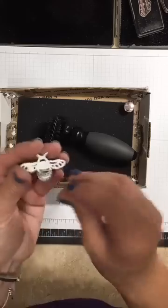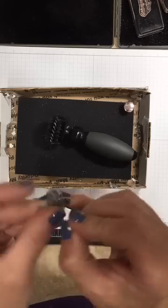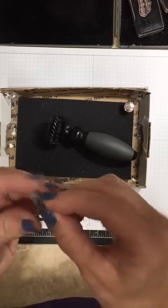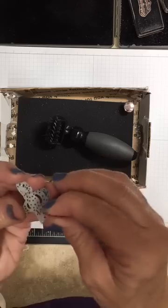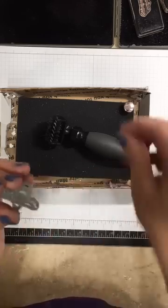So I'm going to go ahead and I'm just going to poke this out. You don't want to pull. Ask me how I know that. Because what has happened is when I've pulled, I've actually ripped part of the wing or part of the antenna. So just take a couple minutes and just do a little poking.